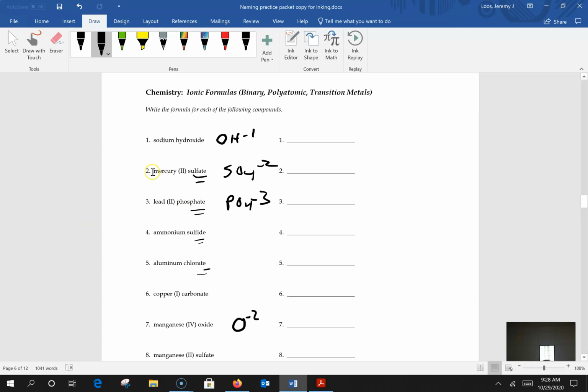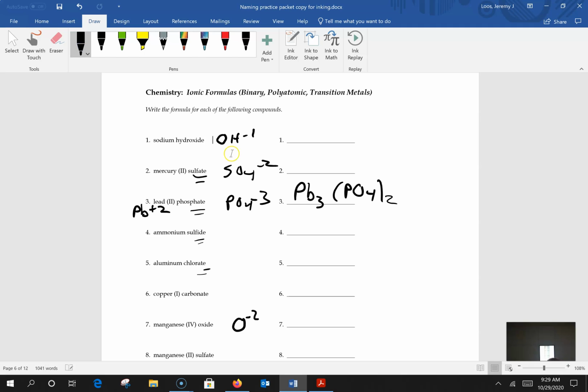And then the second thing to remember is if you do see a Roman numeral, it is referring to the positive charge of the metal. And then since these are all ionic compounds, we need to worry about charge balancing. So sodium hydroxide, well, let's do lead 2 phosphate. So lead is Pb, and the 2 tells me that it has a charge of +2. Phosphate is that. So this is one of these 2 and 3 situations. We would need 3 of the Pb, which has a positive 2 charge, and that's going to balance out with 3 of the phosphates. Meant to write 2 there. Sorry about that.